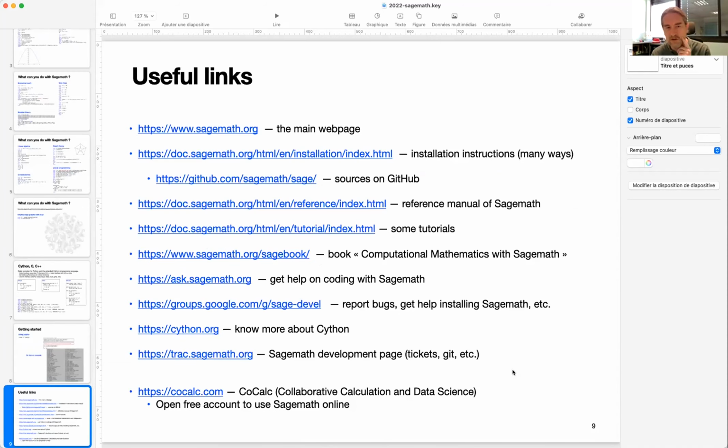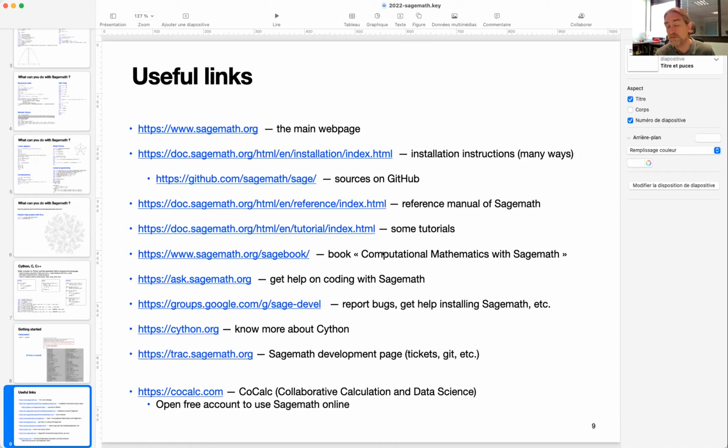On here and also on the notebook that you have on the web page, there are several useful links. So the main web page, the web page for the installation instruction, the reference manual, where you have a lot of documentation. And we usually try to put a lot of details inside the documentation. There are also plenty of tutorials that you can access.